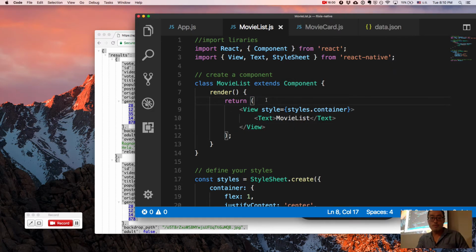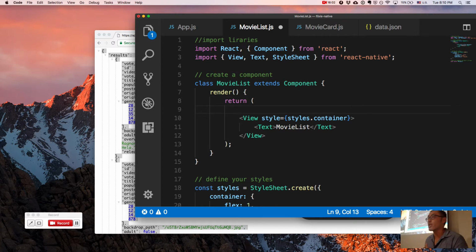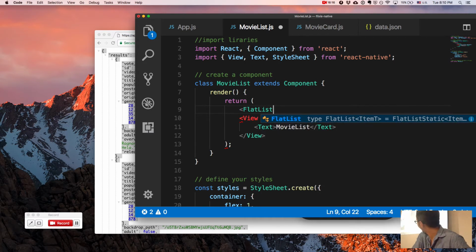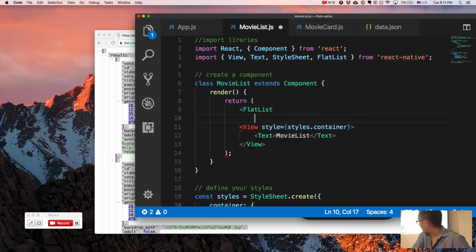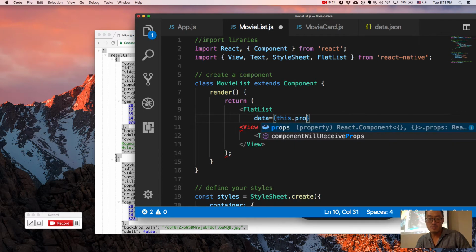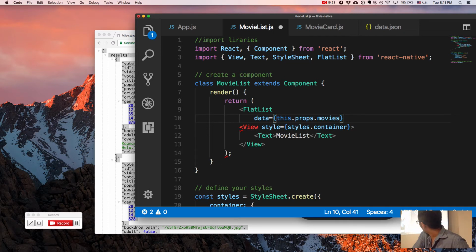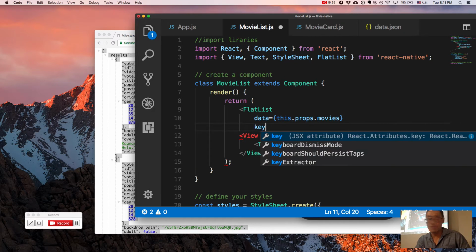What we're going to do with movie list is I'm first going to introduce this concept called a flat list. So let me write it out first, and then see if you can pick up on what it's doing. I'm just going to type out a few things.